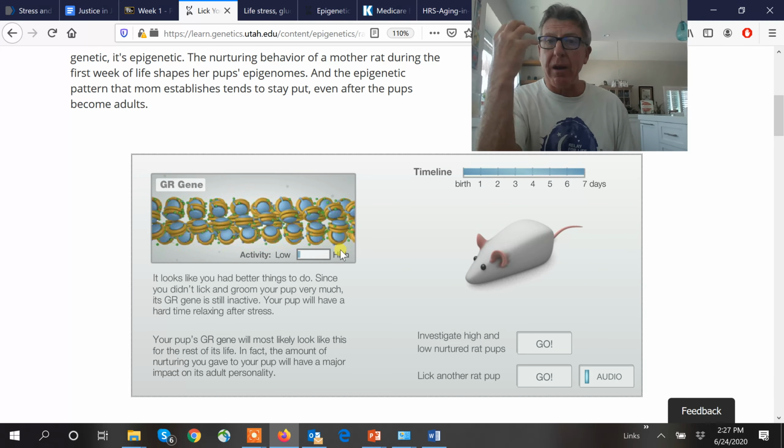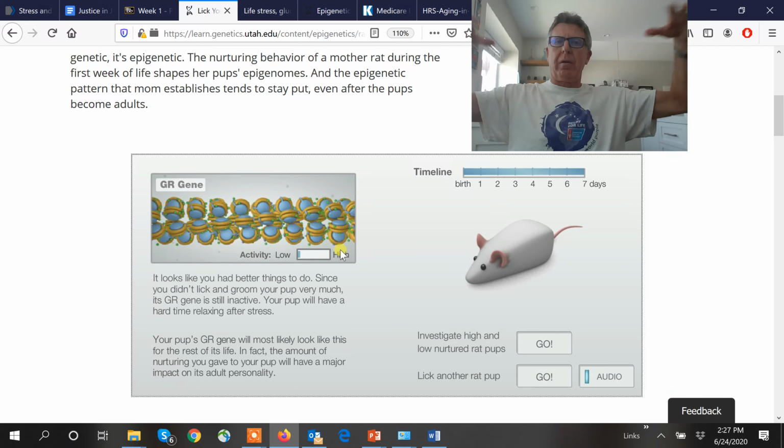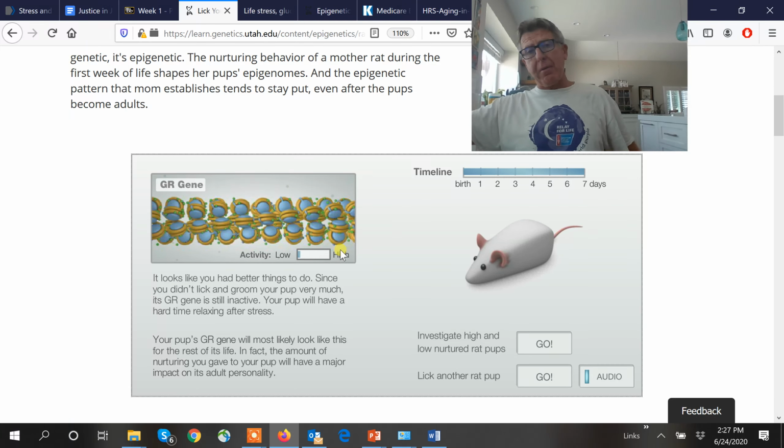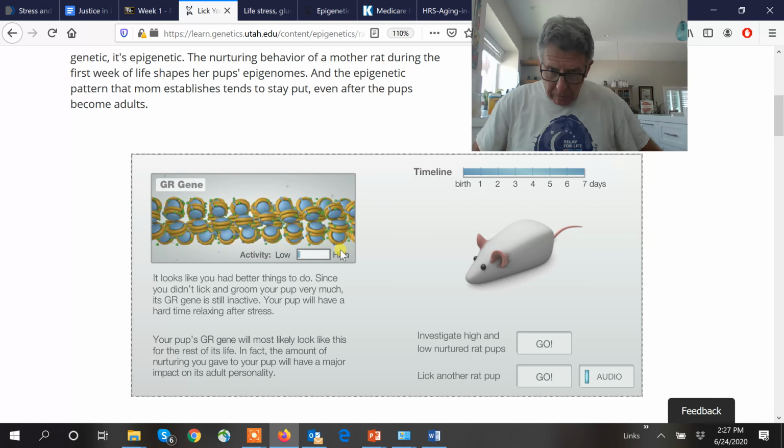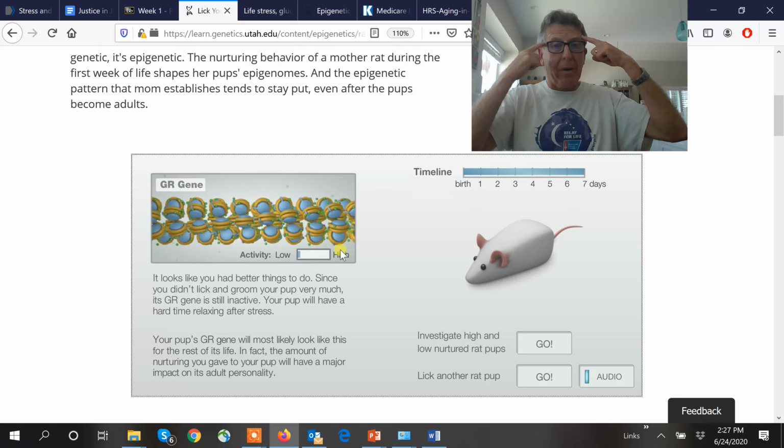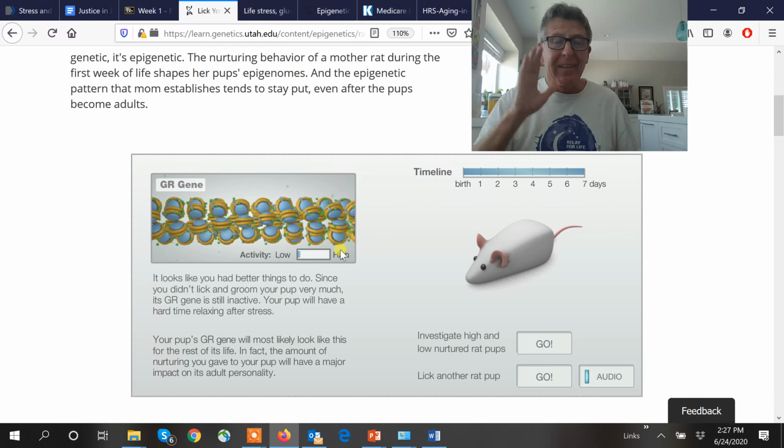Okay. But if there's a rattlesnake and I release all this cortisol and the rattlesnake disappears, and I'm at home, sitting in my chair, thinking about going in the pool, the cortisol that goes back to my brain says, hey, can we shut this off? Absolutely. But if I have fewer receptors, it's going to take a lot longer for it to shut off.